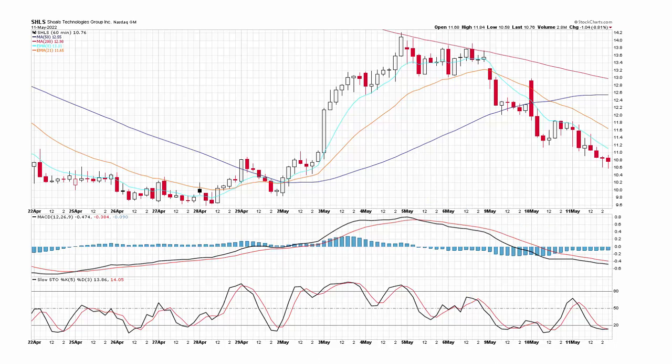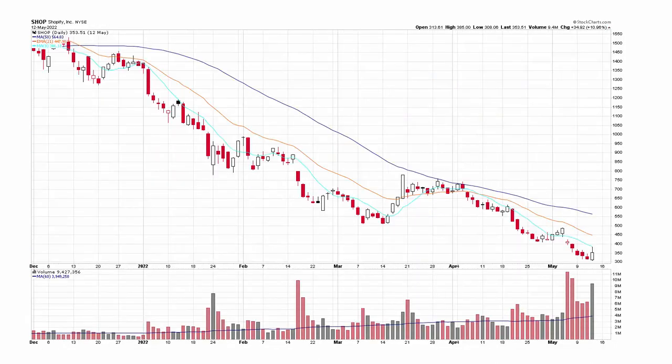All right, let's look at another one. Shopify, this one goes back to the end of March. So obviously, great company a year ago, but falling on hard times now. Trending down, lower highs, lower lows. It pops up here. It looks like maybe it's setting up. Maybe it could set up and then break out to the upside. But you've got the 50-day moving average right above it, and the 21 right below it. It could go either way. In my eyes, this has potential to move up, but it's still just a bounce within a downtrend.